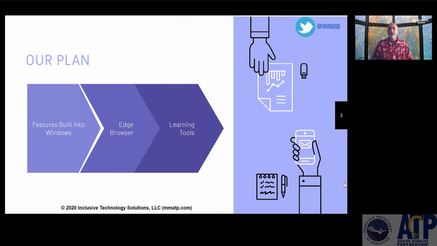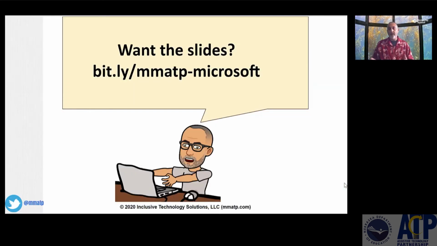So like I said, we're going to talk about Microsoft products today. These are our three big areas of focus that we'll look at. We'll look at what's built into your Windows computer, what's built into the Edge browser, and then finally we'll talk about learning tools, which to me is probably the coolest part of what we'll talk about. We'll save it for last, but it is pretty great. The features that Microsoft has built into some of their products to support learners. Very exciting stuff.